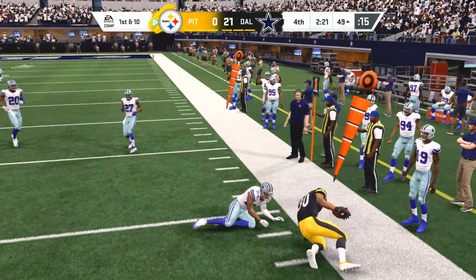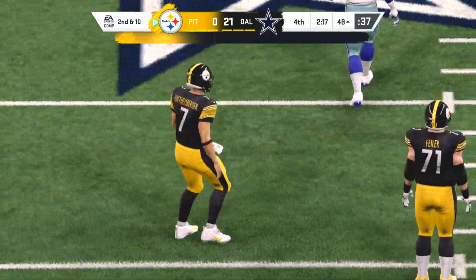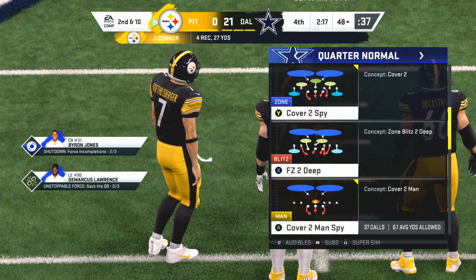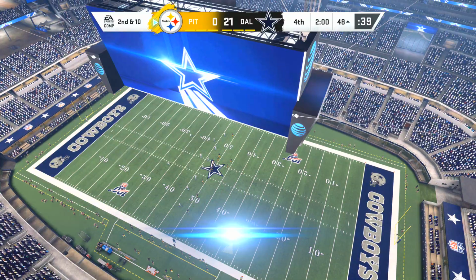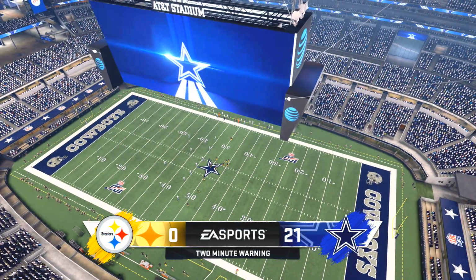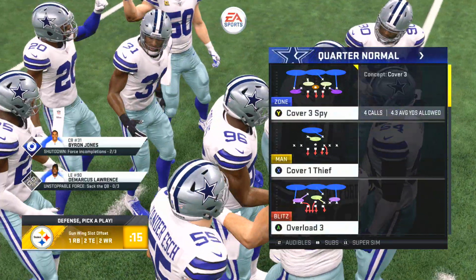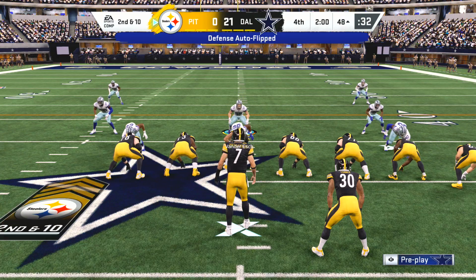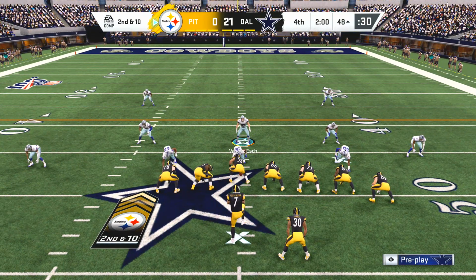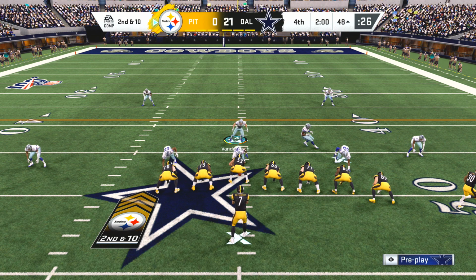Roethlisberger going to get this one to Connor. Nothing on that one. It'll be second down. Well, that was a simple throw and catch, but even with that completion, 0 yards gained, so they're behind schedule on down and distance. I think they were hoping to get it to him. He could make a man or two miss, but that window closed quickly. So the Steelers with the football as we get you reset. They're looking at second down now as they search for a consolation score.